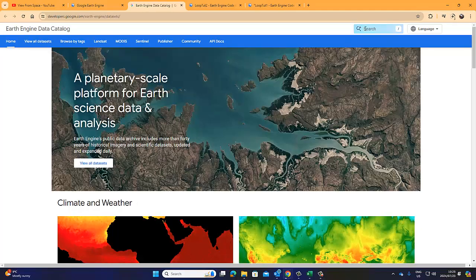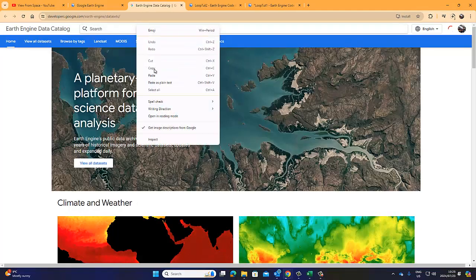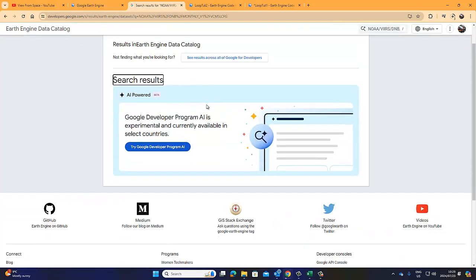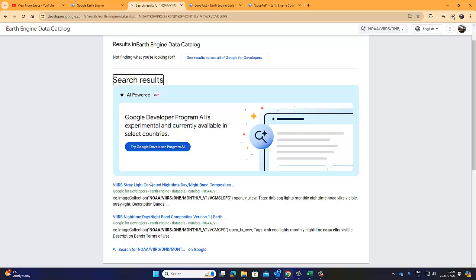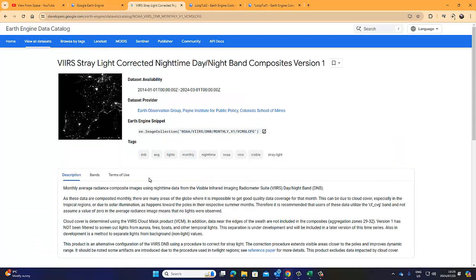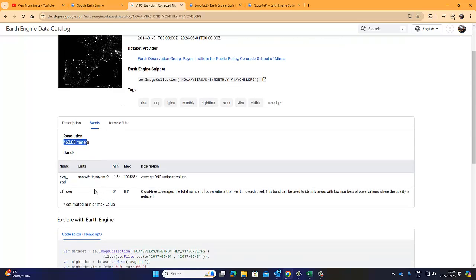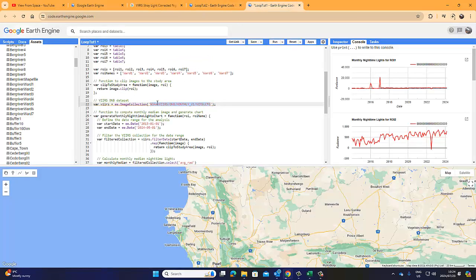Let's quickly go and have a look and see what the spatial resolution of this data set is. Correct it basically, so that it's 463 meters, and that's the band.